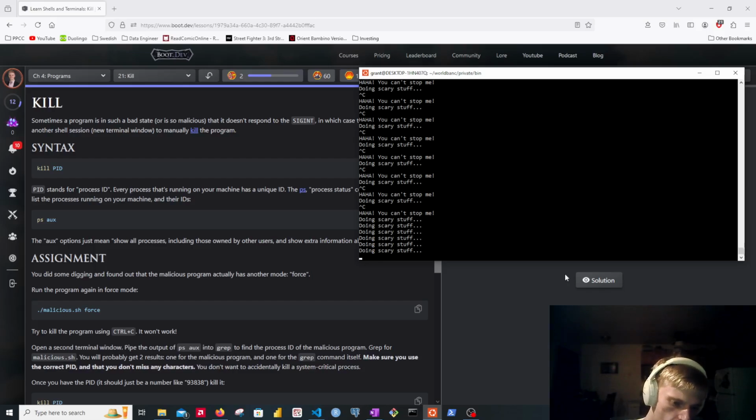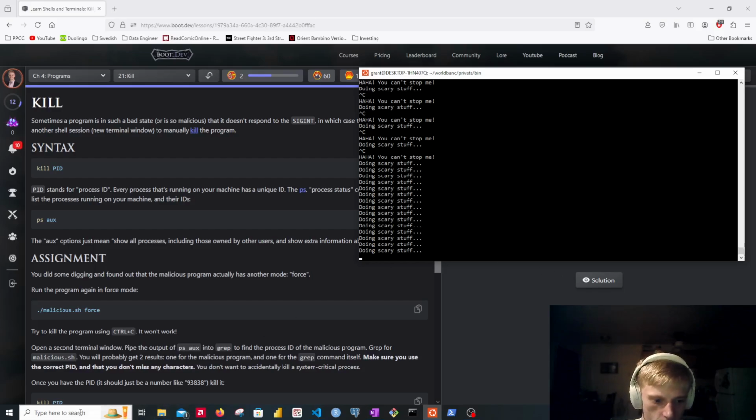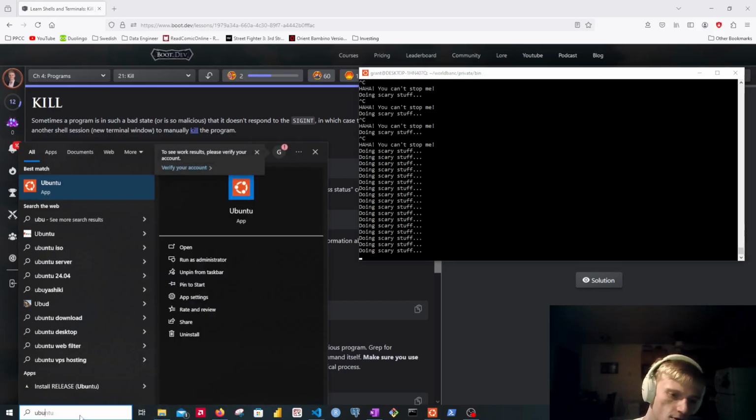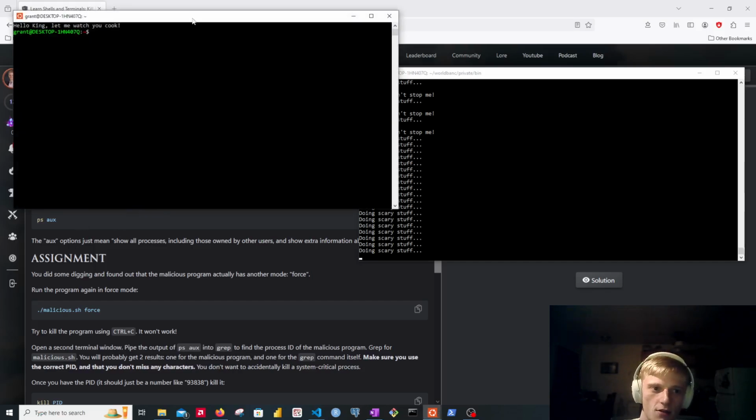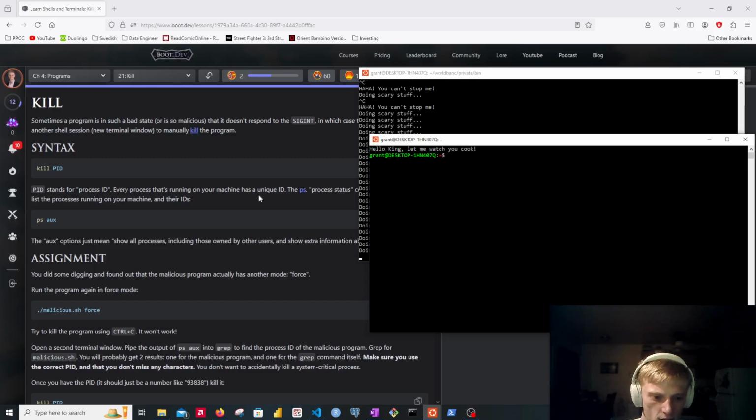Pipe the output of ps aux into grep. Interesting. That's weird. ps aux.